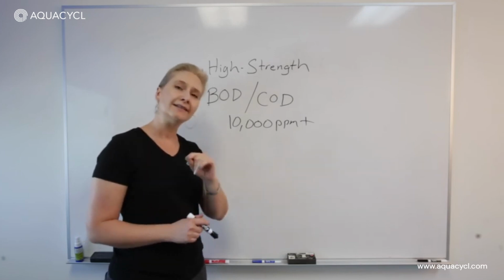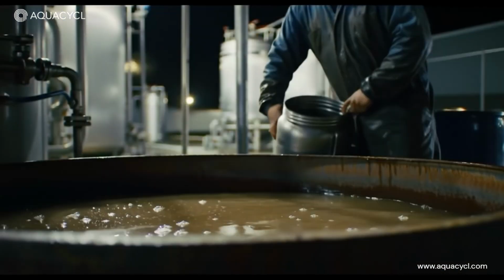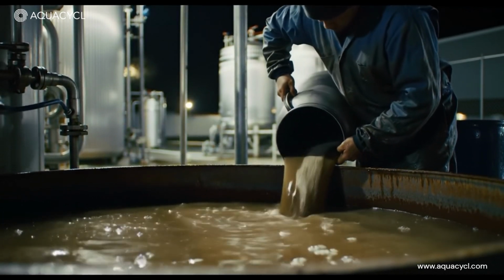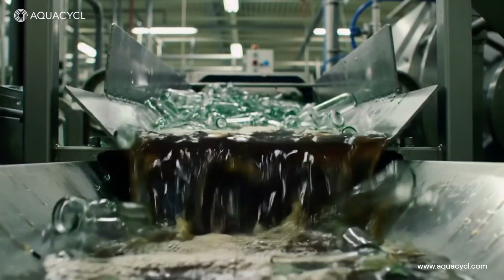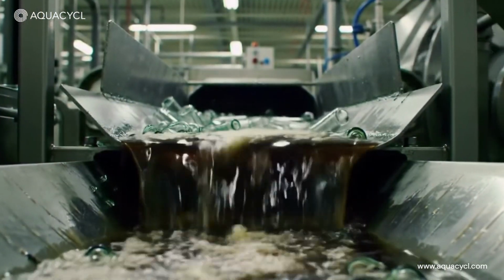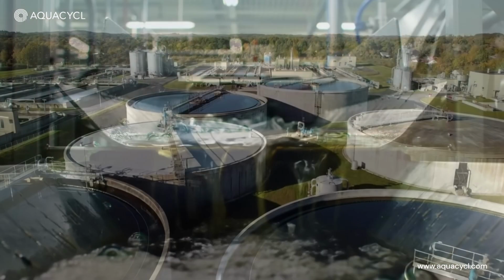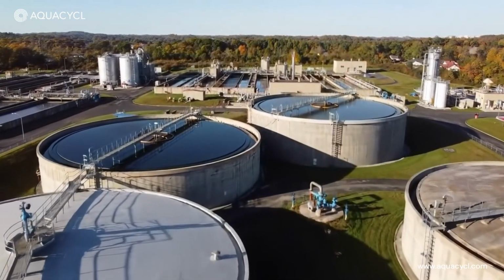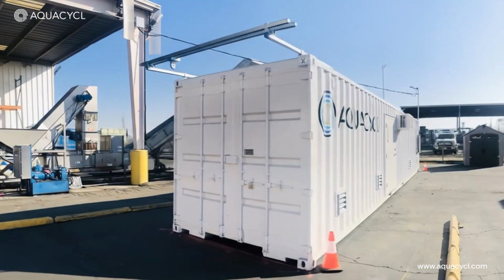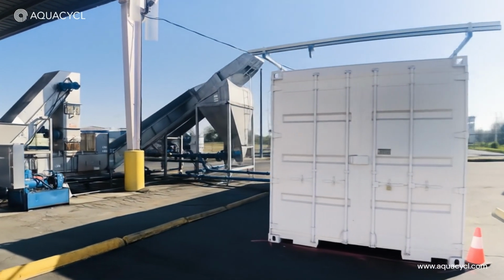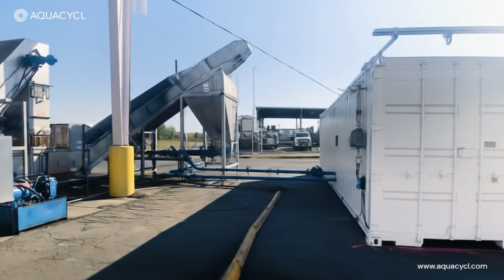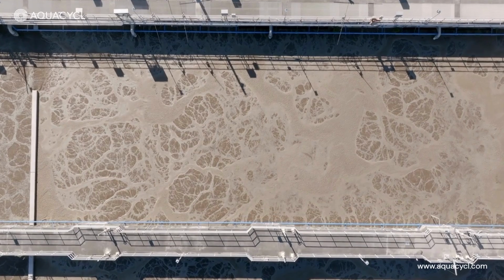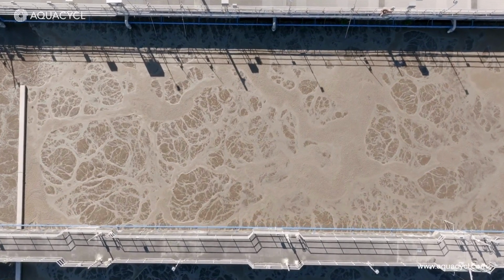So what about isolating those specific processes? Sometimes you might already be side streaming. If you're side streaming a bad batch of syrups, or side streaming a crushing operation, that means that you're capturing that particular discharge and then you're dealing with that differently than what's going into your floor drain. That's a great strategy, because if you have to do on-site treatment for those high concentrate streams around 100,000 parts per million, that means you can have smaller equipment on site and you can get it down to a quality that's going to blend in with the rest of your flow, which you can either retreat and reuse on site or go to sewer without major cost.